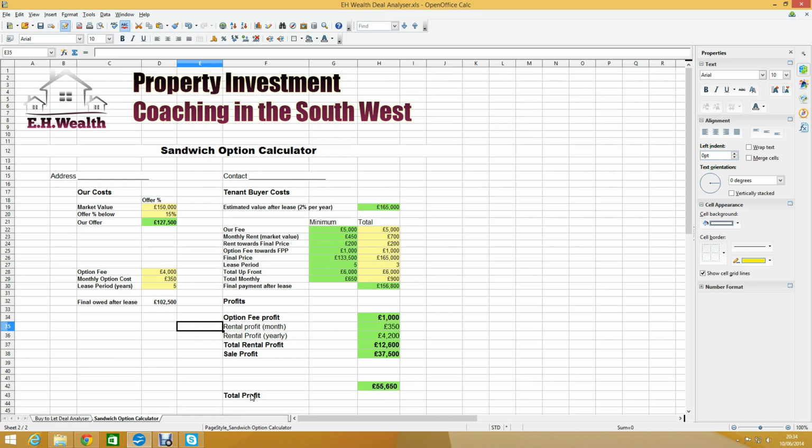With sandwich options, you're basically going to have a lease option with somebody, so you're not technically going to buy the property, but you're going to lease it from somebody for say 5 years, and then you're going to offer to buy it after the 5 years. It's good for people who don't need the cash straight away. Maybe they need a little bit. Maybe they want to go on holiday. Maybe they're emigrating, but they can't sell their house. Motivated sellers is the key for this one.